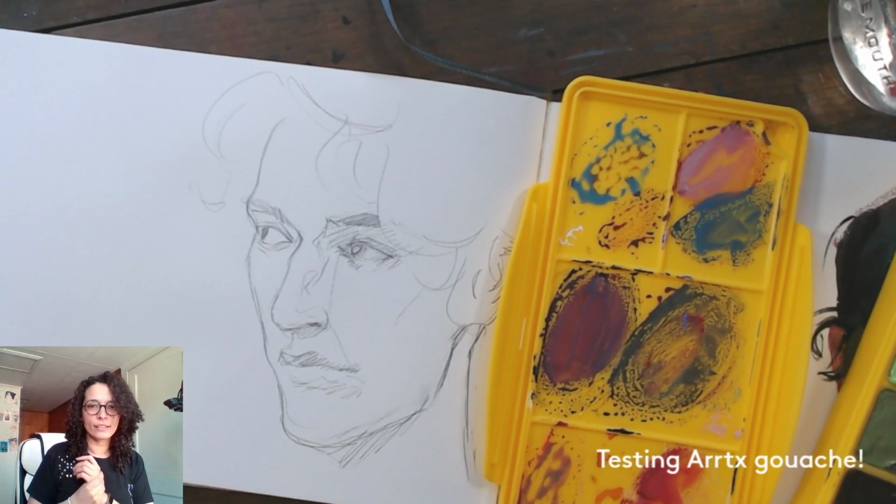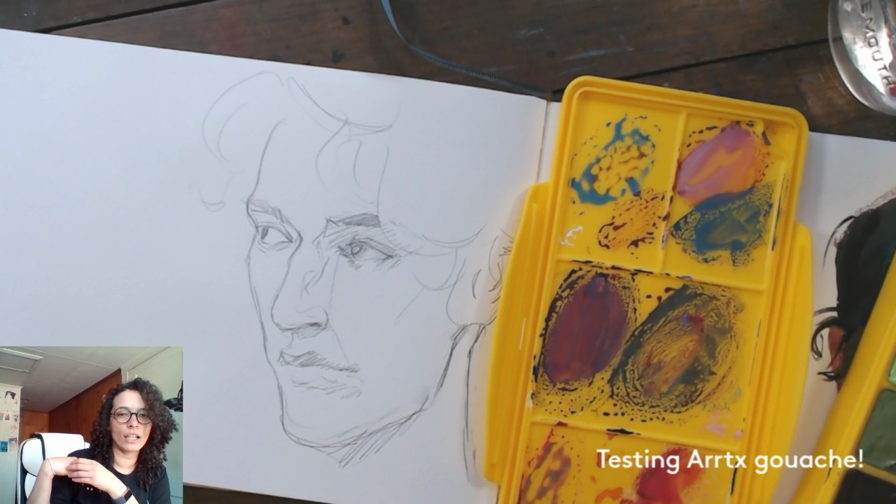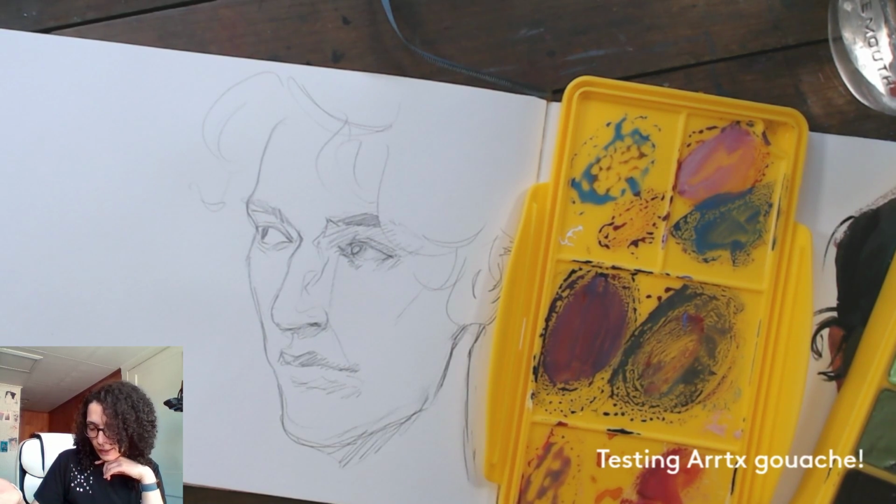Somebody asked, Marie's has jelly gouache now? I think jelly gouache is such a weird terminology, and I think it's just because they come in these cups. It's regular gouache, it just comes in, I guess, a jelly cup, which is kind of weird.